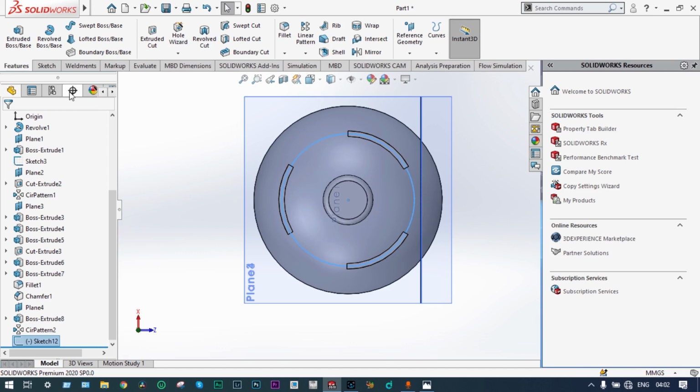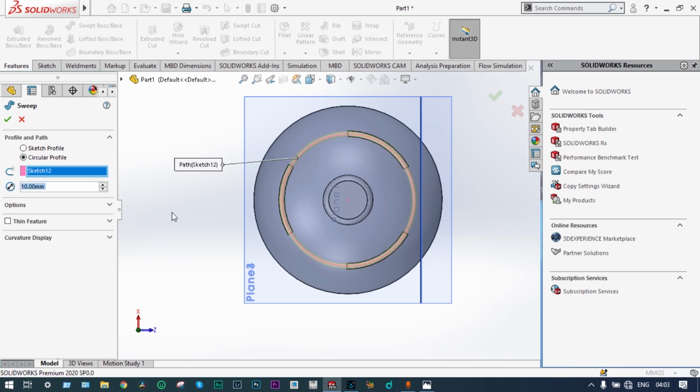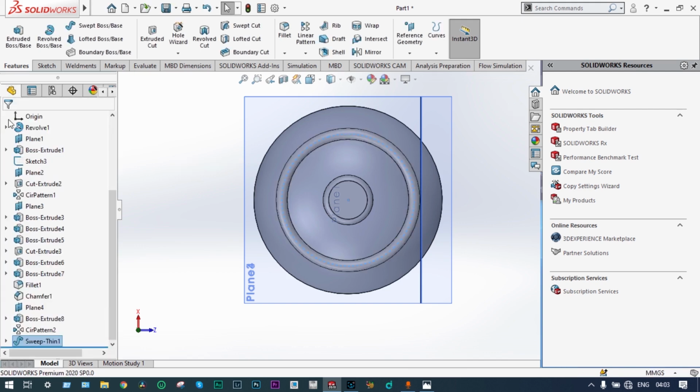Sketch is already selected, so we can start drawing like swept boss base. I want to make a circular profile and select that path, and in this case we want the thin feature of thickness 5 mm. Done.